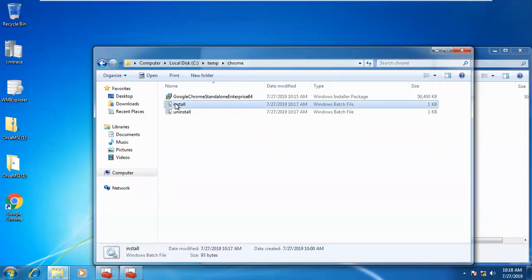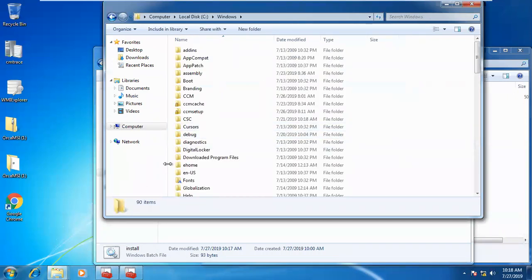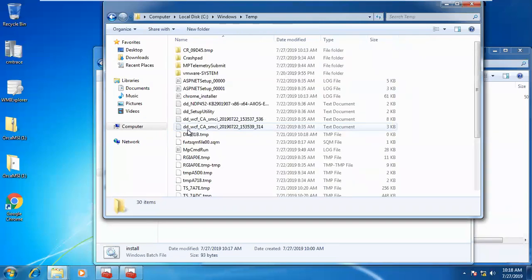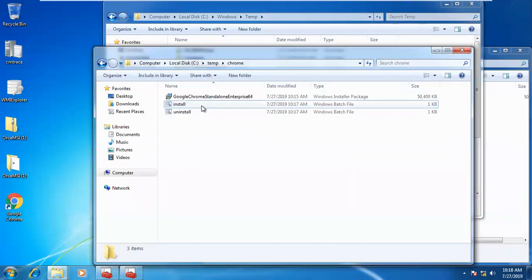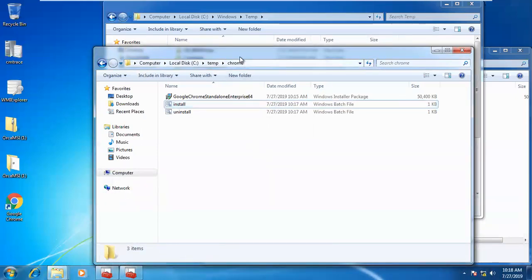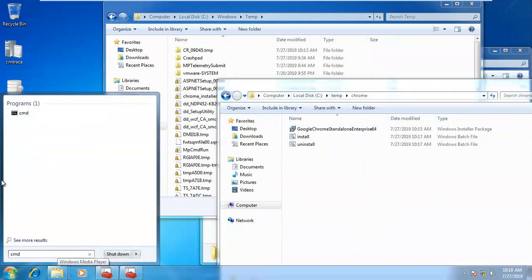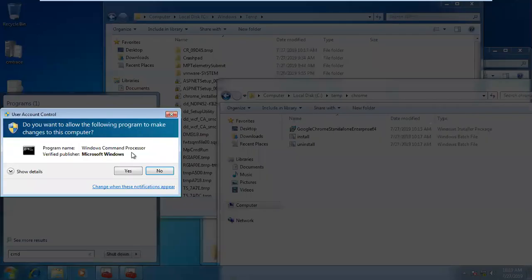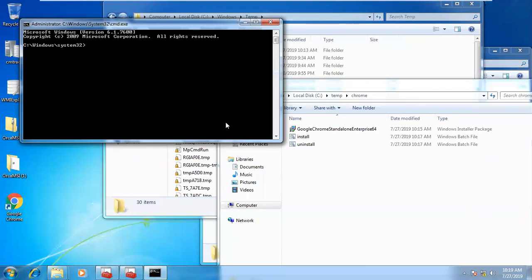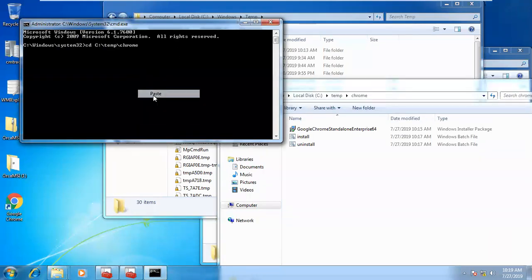So if I open the logs, C:\Windows\Temp, which log did I give? Here I gave C:\Windows\Temp. So if I trigger uninstallation now from the command line, CMD, then I will go to the path, then CD, then the targeted uninstall.bat.